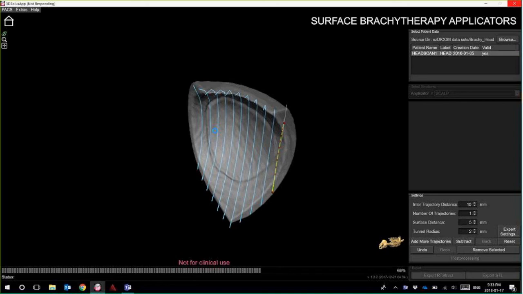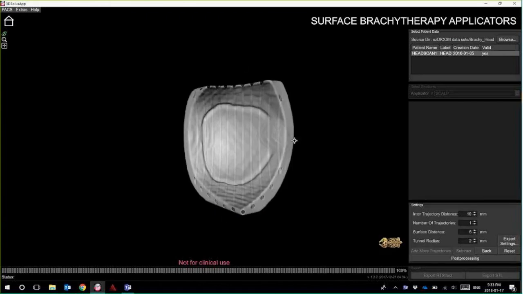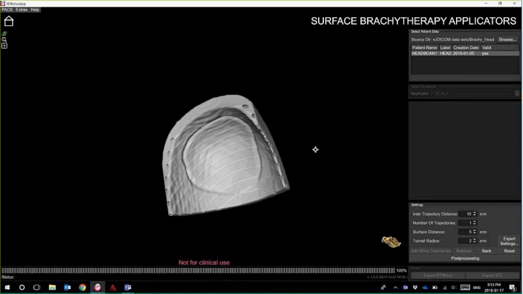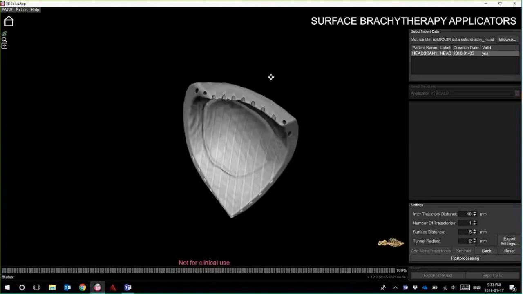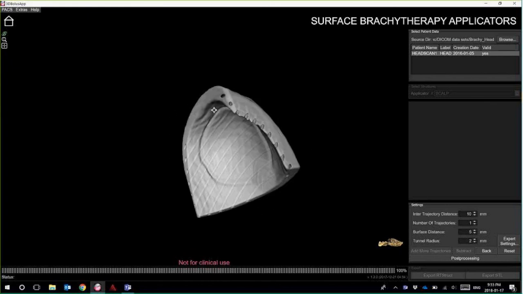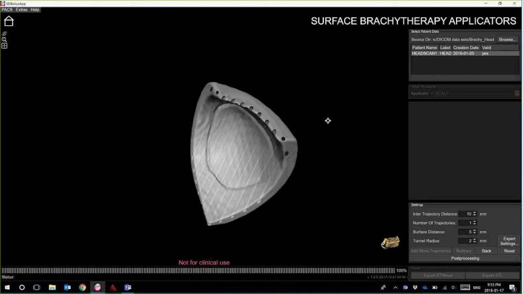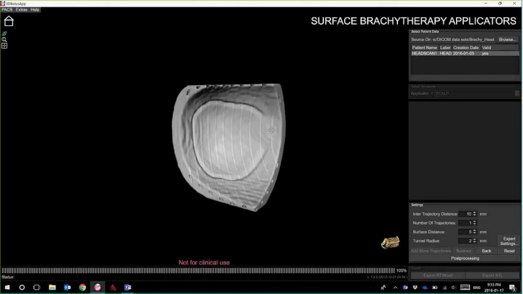However, the plane that generates the tunnels is not 90 degrees to your axial or sagittal. It's a little bit off angle, and you can see that there's still more trajectories. Again, this would print just like that. You might have to introduce supports, but this would print. We have one printed at our office right now, and it came out looking great. And you pop it off, fit it with your afterloading catheters, and then you can be set up with catheters.